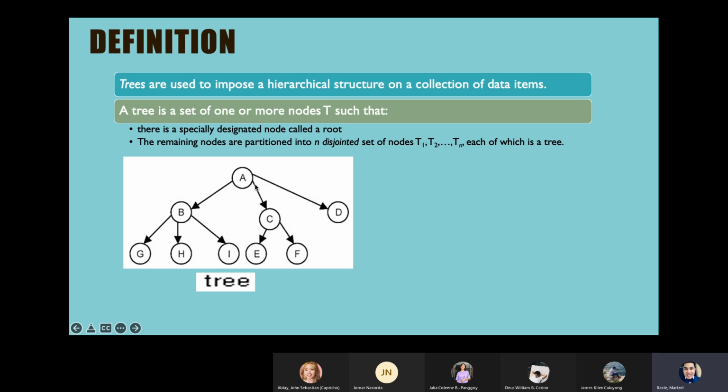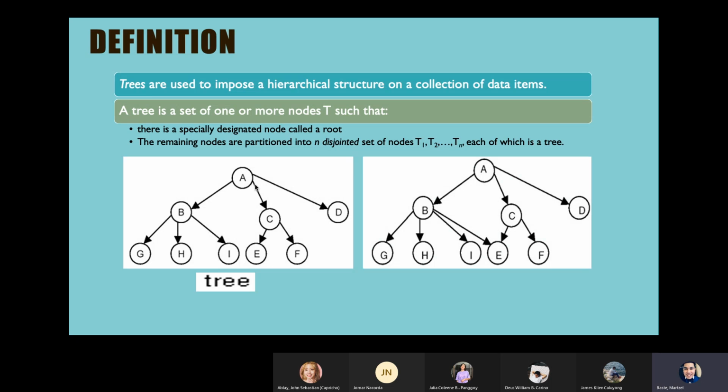Whenever a node is related to any other node, even if it's not directly connected to that particular node, this would mean it's a graph. That's another mathematical theory called graph structures.